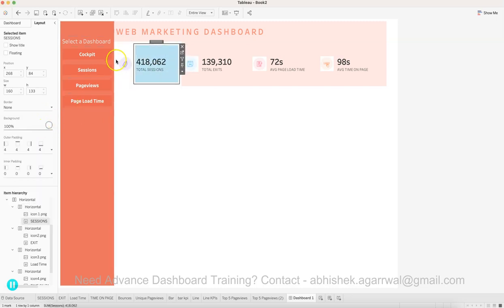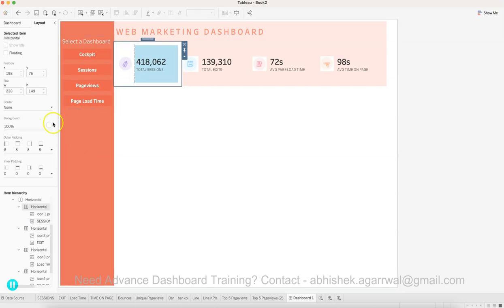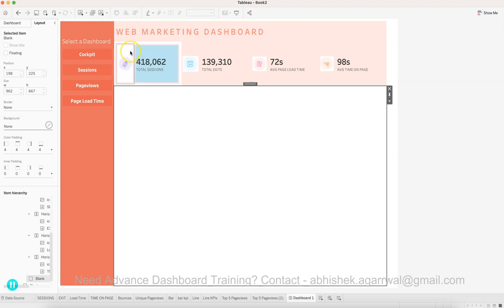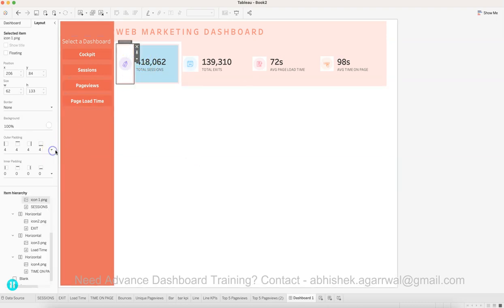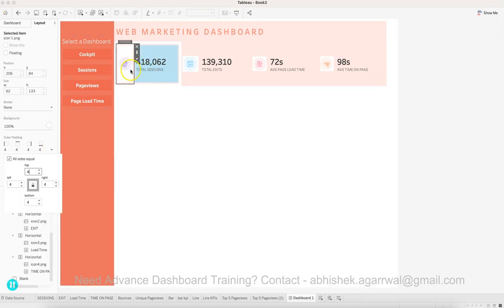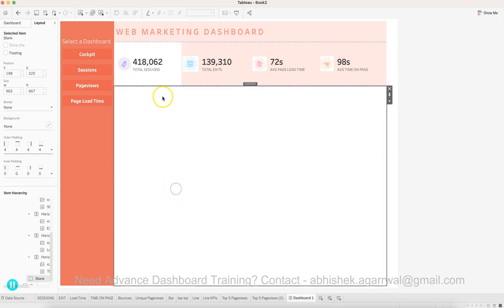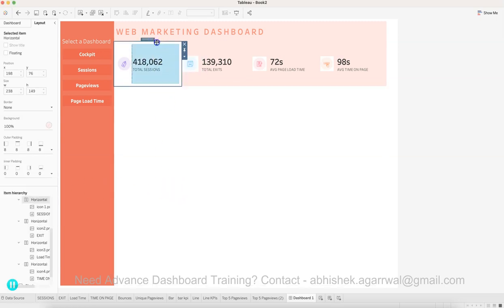If I choose this, I have white color, and for this I have this color, right? And then this is something slightly crazy. This is an alignment, so I will choose from right 0, and for this I will choose 0, all side equals 0, right? And I double click.